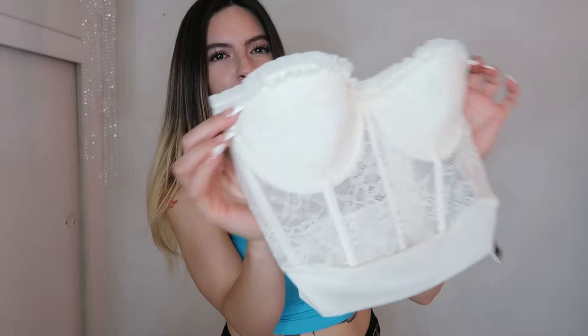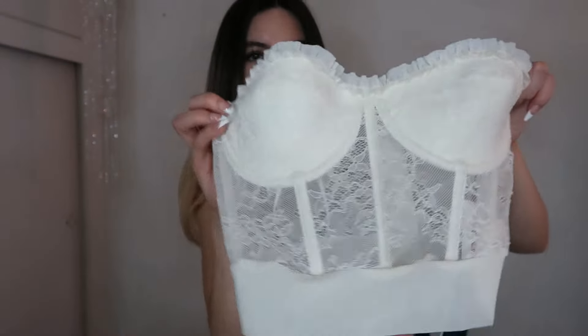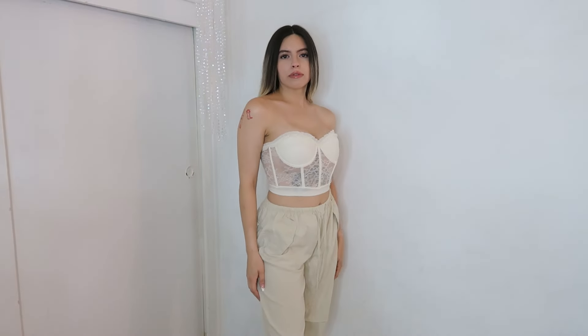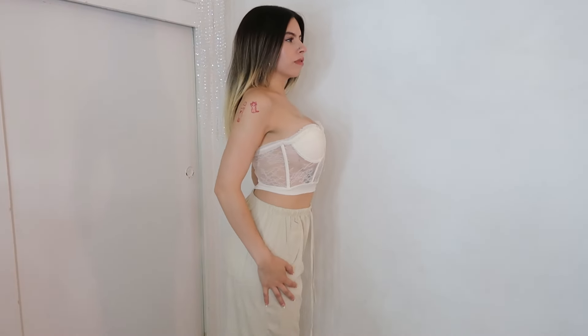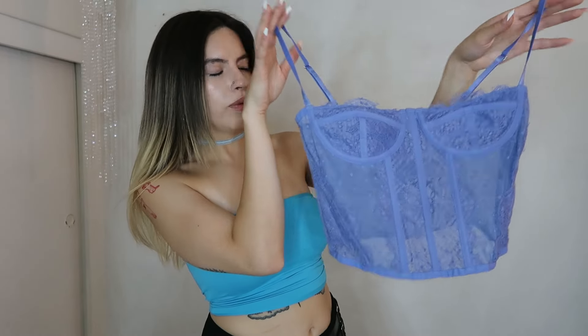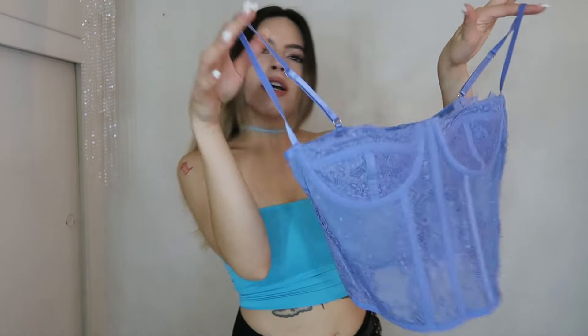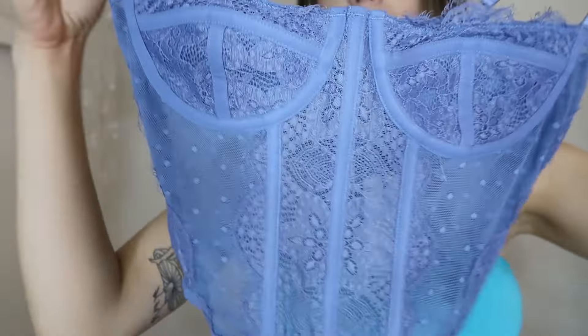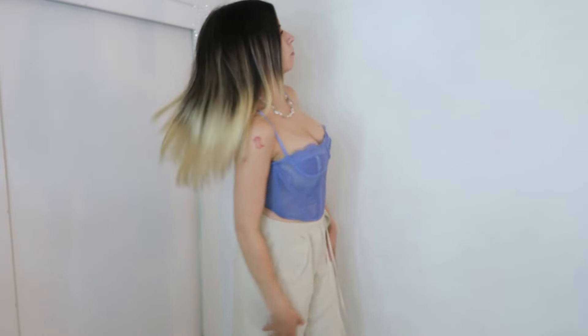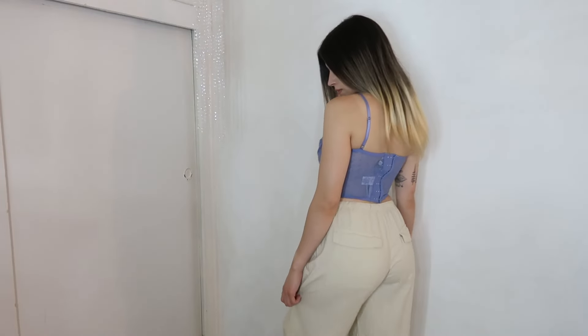I've got some weird obsession with corsets apparently — who doesn't! This next one is a really cute ivory lace corset with a solid lining so it's not see-through, but the bottom is see-through. Super cute, also from TJ Maxx. The next item is this really cute dusty blue lacy corset top — the bra part is lined and the bottom is just lace with cute little polka dots that make it that much cuter.